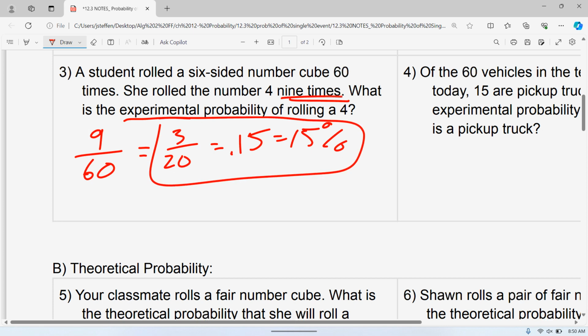That's a good example. That's the experimental probability because they actually did the experiment. Whereas theoretical probability would be 1/6. If you roll a dice, there's 6 sides. There's one side that's a 4, so it would be 1/6. Which, fun fact, would be 17%. So pretty close. But that's the difference between experimental and theoretical probability. And like I said, for the most part, I think there's going to be one question on the quiz and probably 1 or 2 questions on the test where you have to make sure you know the difference. Other than that, I think it's pretty clear by the question which way you're going to actually do it.